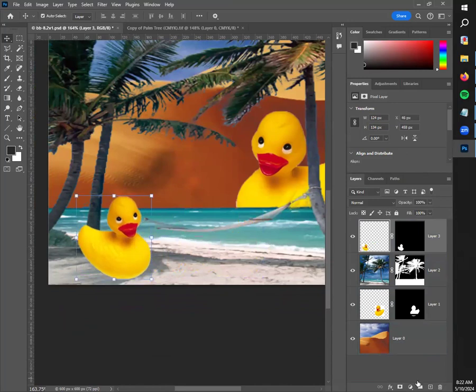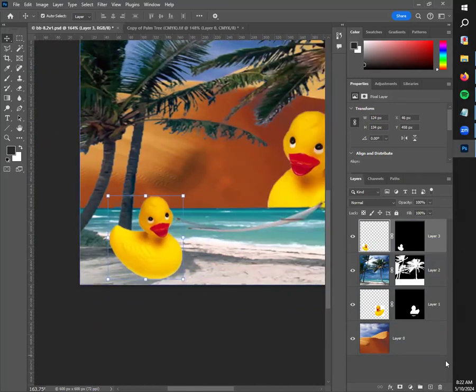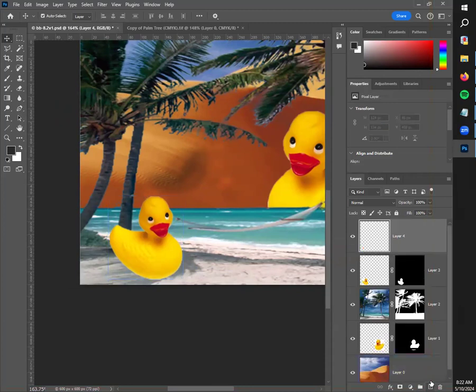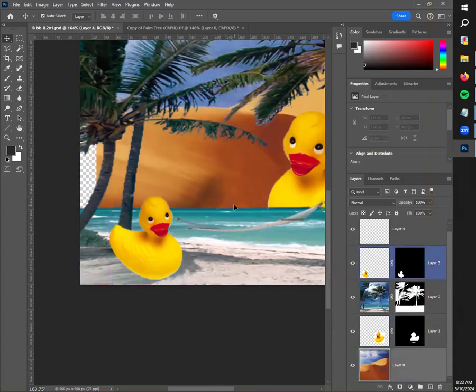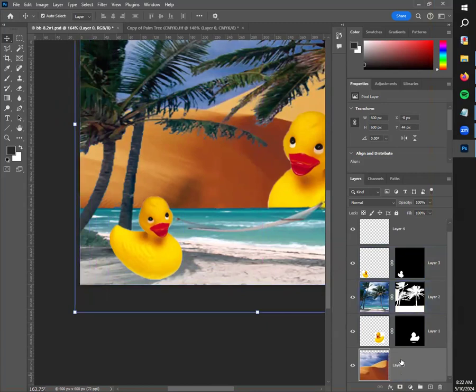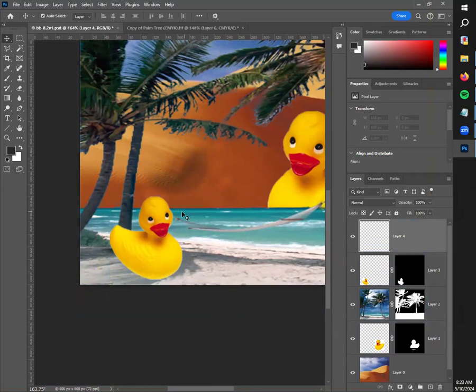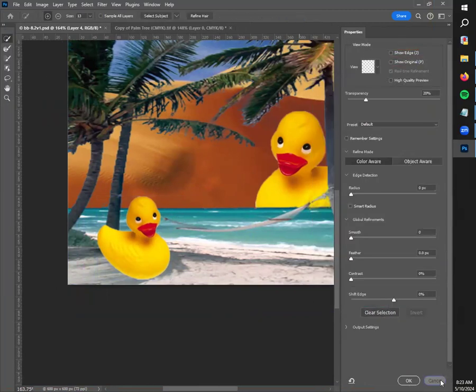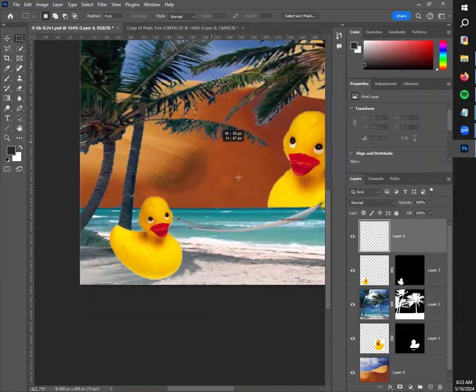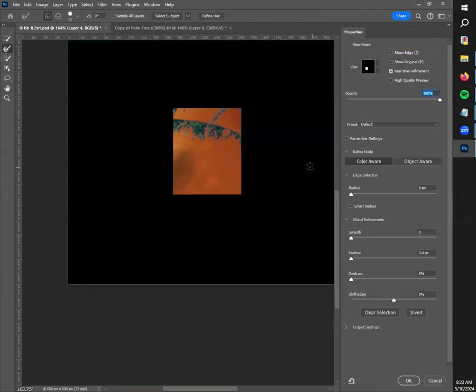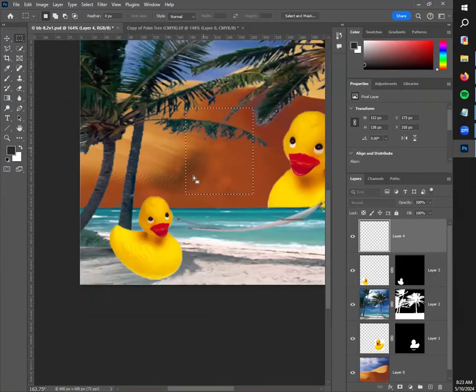Or if you don't want that, you can put your duck more in the sun and this thing will work the same both ways. So to actually make the shadow happen, we're going to create a new layer, which is the exact same button as it is in Illustrator right down here next to the trash can. But this creates a new blank pixel layer with no information on it. If you have auto select enabled, it's going to jump to whichever layer you have clicked on currently. But we want layer 4, which has nothing made. So if I were to go into select and mask on layer 4, in theory, select and mask, it's got nothing. It's just windows into the background.